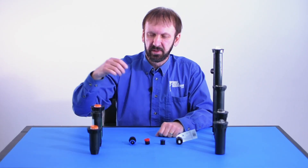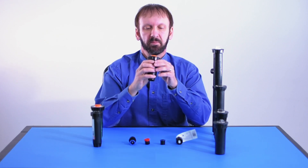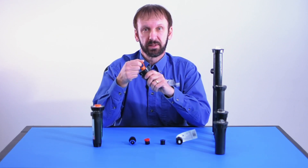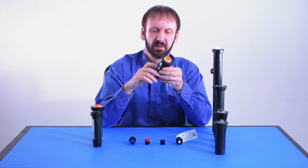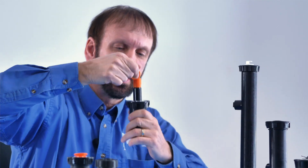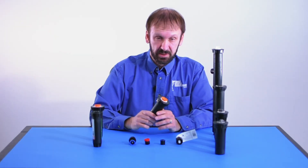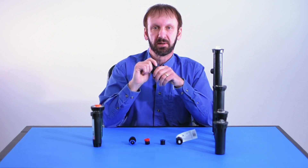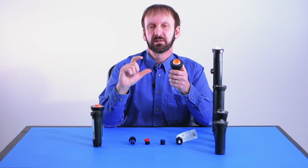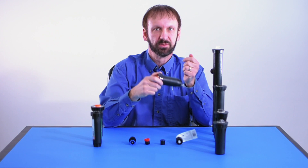Pop-up spray heads come in a variety of sizes and makes, but this is the first one they come in — it's a two-inch spray. I can't imagine what you would do with something like this because it's too short to pop over your lawn. The only time I've ever had to use one of these is when someone put dirt over top of asphalt and expected us to water the area and there literally wasn't enough space to put in a deeper head. Other than that, don't use them.